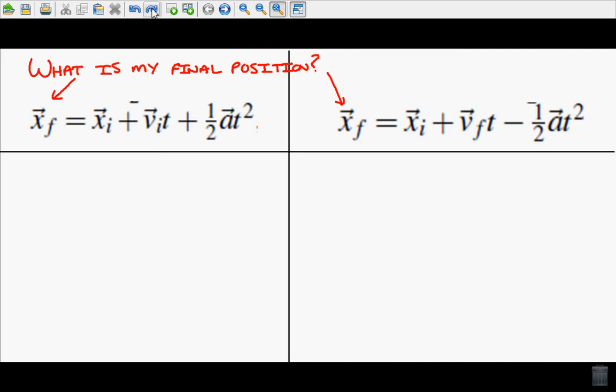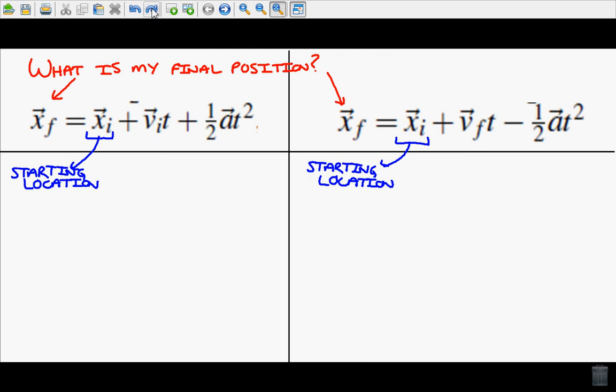So let's start to break down what each piece of this equation means. For instance, the first part of this is pretty basic. In order for me to know where my final position is, I need to start with my starting location. That can be said for both of these equations. In order for you to know where you are ending, you need to know where you started. And this goes way back to when we talked about what displacement actually means. So we need to know, where did we start, where are we going to end?